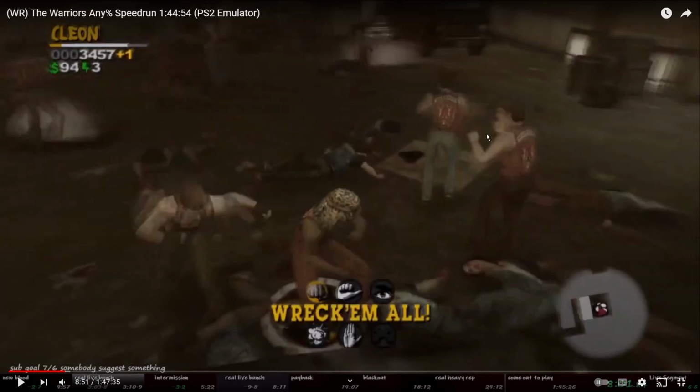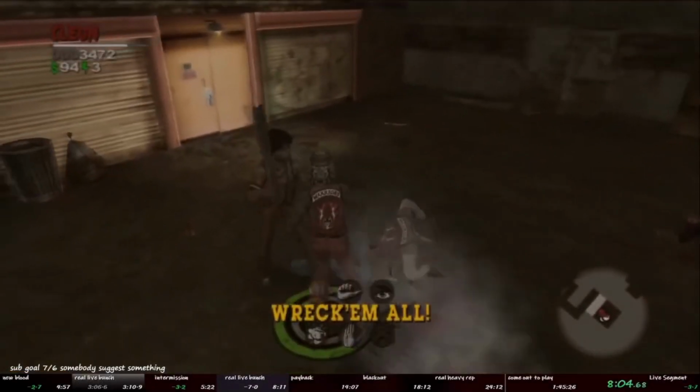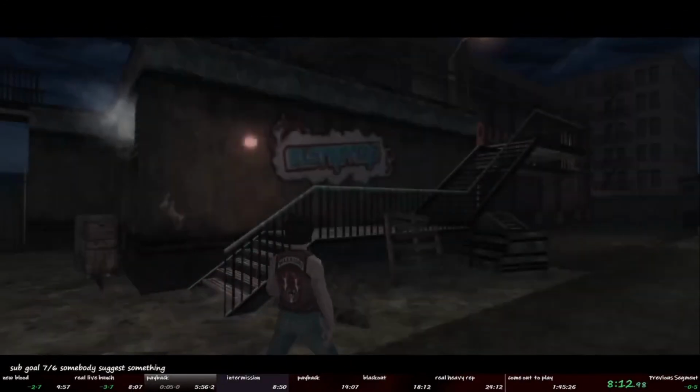You could see here, once I know that there's only a couple destroyers left, I start spamming wreck 'em all. Usually Cleon's supposed to play a scripted voice line, but if you interrupt it with a command dialogue, it'll cancel it out. So you'll see the screen is just going to turn black instead of play the dialogue. And so it saves a second and a half, 2 seconds.